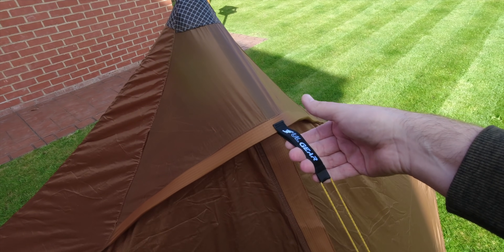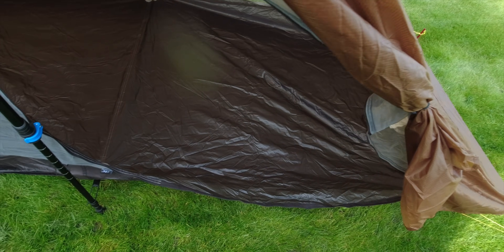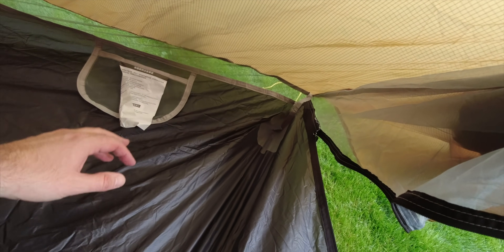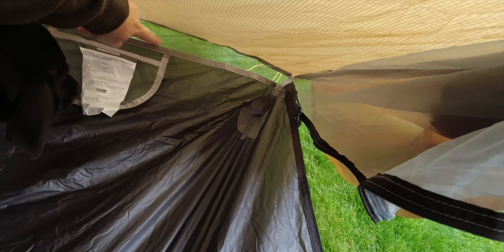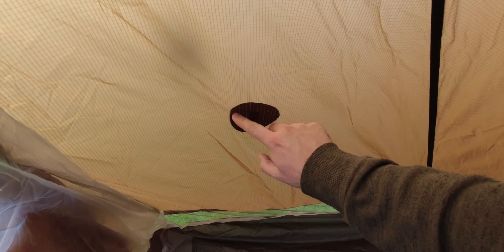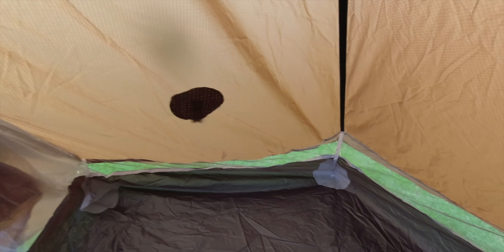I need to separate the doors from this guy line here that pulls the vent out — it's nice to be able to pull that further up and out. The door holders are elastic but there's not a lot on there so it's quite awkward to get them fastened. There's one small pocket at the end, though I don't really use them anyway. Around the inside there's a mesh panel that runs all the way around between the outer and the bathtub — that's to allow any condensation to run down and hopefully go out through that mesh rather than getting onto your floor. In terms of seam sealing, there's stitching coming through on the guy-out points and the main seams as well.